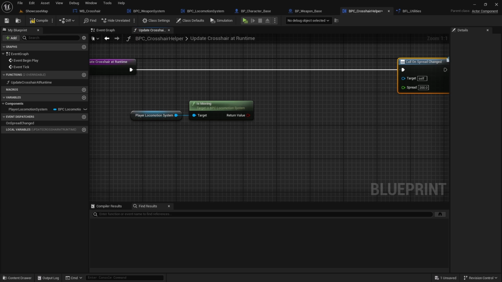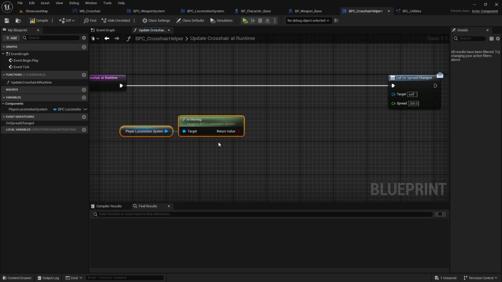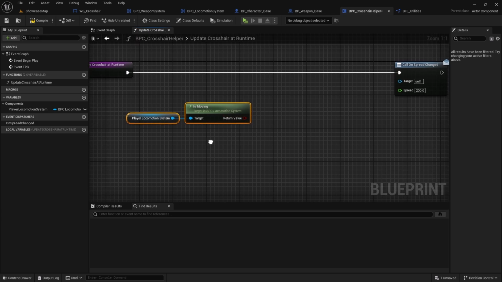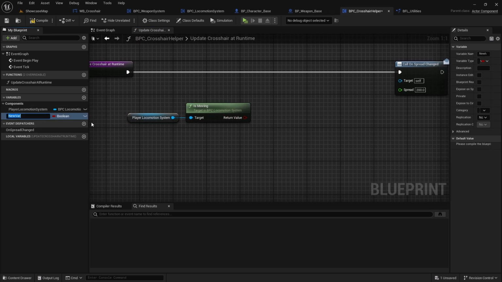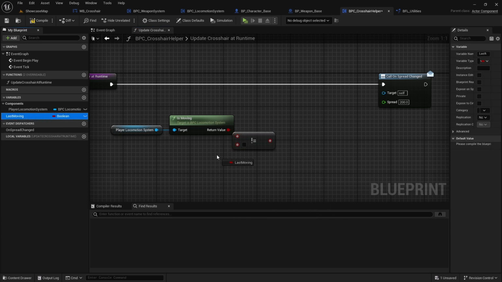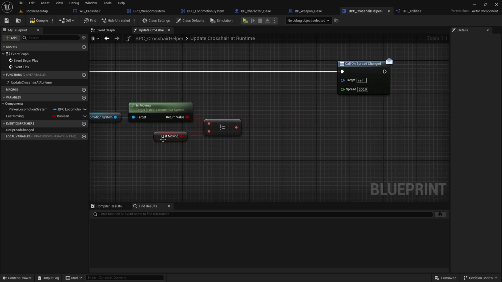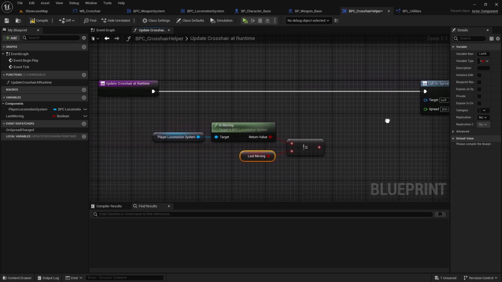And we should cache this as well, because at each iteration we don't need to check whether we are moving or not. So let's create a variable called last moving. I just have to check whether the last moving and the next frame moving has a difference, because if these two are not equal, then we have a possible movement, so we have to update accordingly.